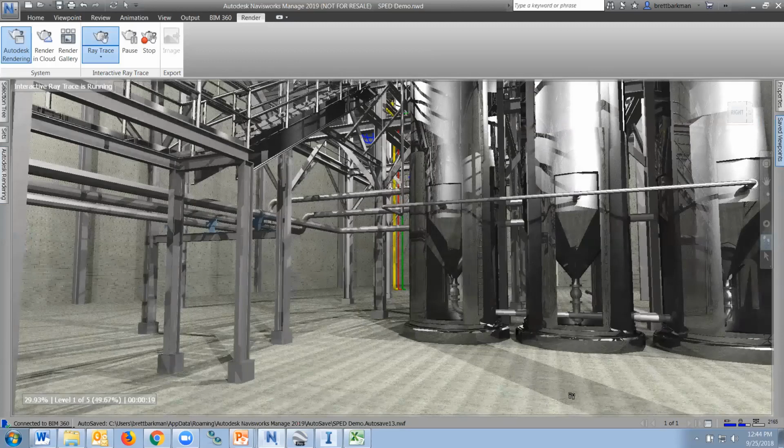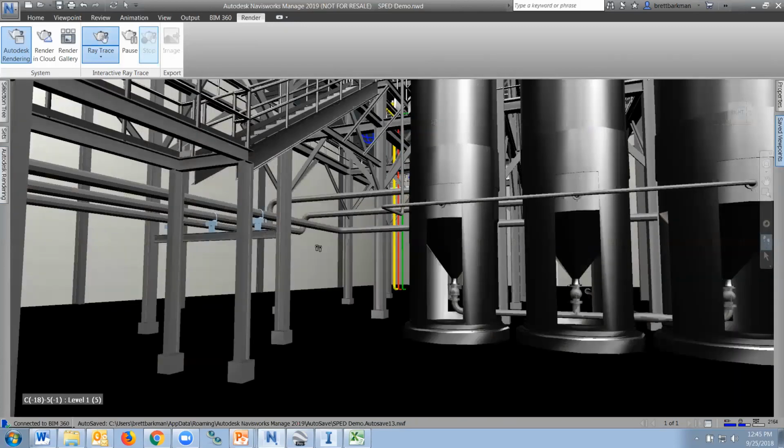Of course, here it looks like I got some shadows. Looks pretty good. We got some reality on the materials. And the nice thing about the Ray Trace tool in Navisworks is that I can stop this at any time. So I don't have to sit and wait for it to finish. Once I see what I need to see, I'll just stop it. But once you get something that looks about like that, where it's lit up enough and it's not pitch black, you don't want to have to wait on a render and find out that you can't see anything. And then we're ready to share it.